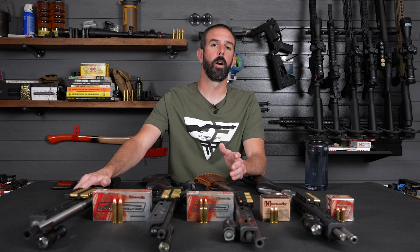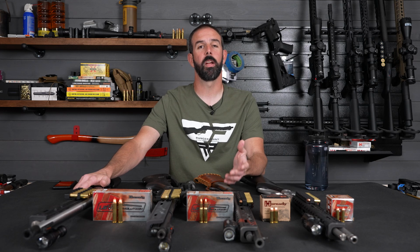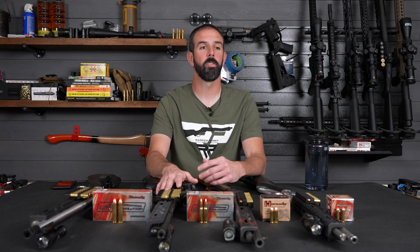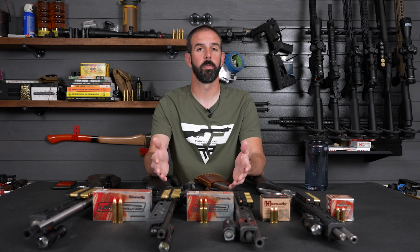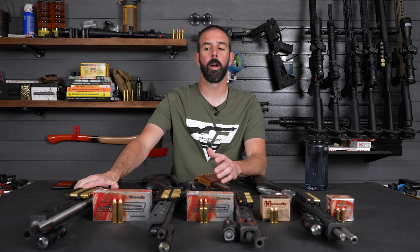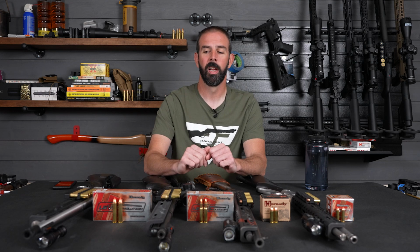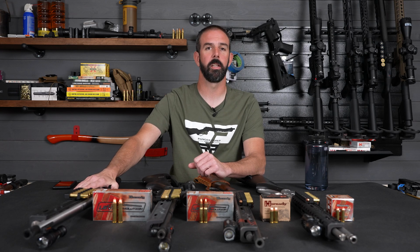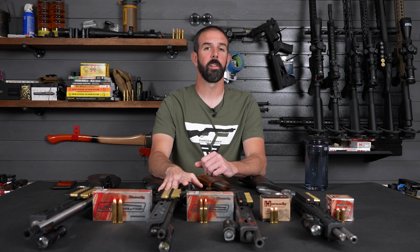45-70 just goes way too far, in my opinion, to be a safe round to use, especially with most homes these days being built as basically tract home communities. You've got vinyl and sheetrock and OSB plywood, whatever. That's all you've got. 45-70 is going to go through several walls, if not one or two houses, realistically, in a worst case scenario. So fun gun, great hunting rifle, good defensive round outside of a home with plenty of open area, in my opinion. Great dangerous game round. Wouldn't hesitate to use it, but home defense, I wouldn't have this at the top of my list. 30-30, like I said, is a great option.